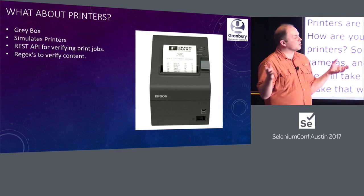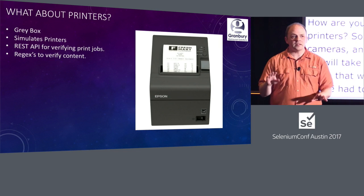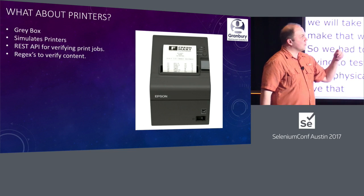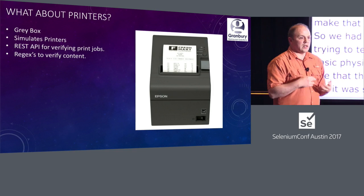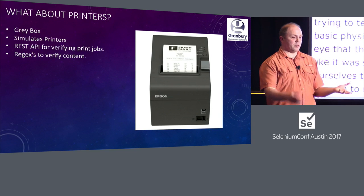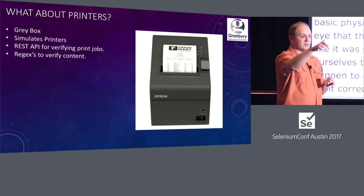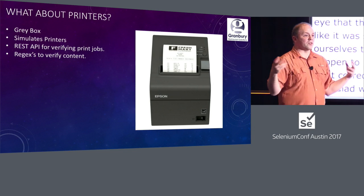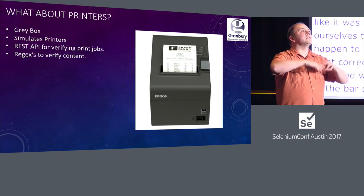So we had to sort of break down the printing problem to, OK, what are we really trying to test? You're always going to have some kind of basic physical verification with someone's eye that the paper came out of the printer like it was supposed to. But the reality of our world is what we find ourselves testing more are all of the weird things that can happen to receipts. It's not just that do things print correctly, do they print in the right place? If you place an order in any kind of major restaurant, your drinks are going to print at the bar printer, your salad's going to print at the salad printer, your pizza's going to print at the make line, then you're going to have a credit card receipt. So how do we verify that the right things went to the right printers? And of course, because we're masochists, we allow our customers to configure this a zillion different ways.